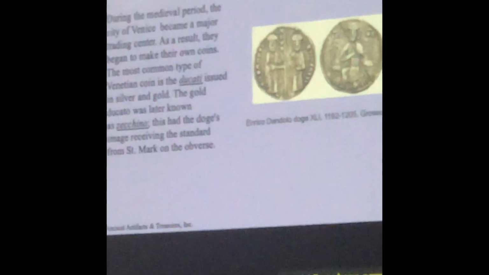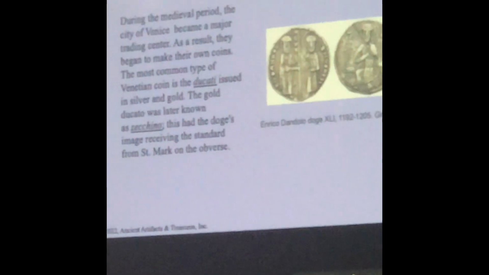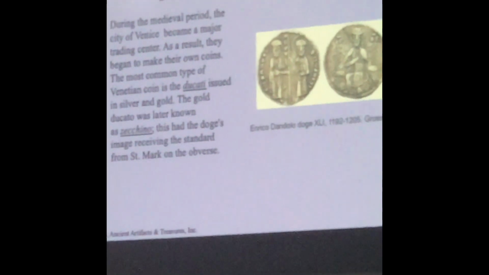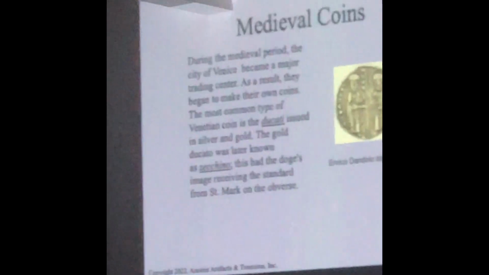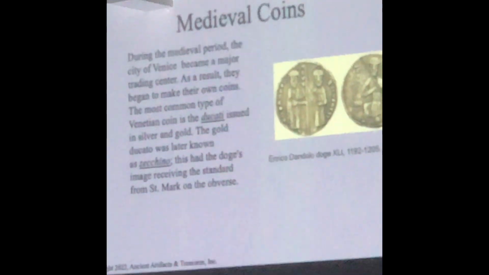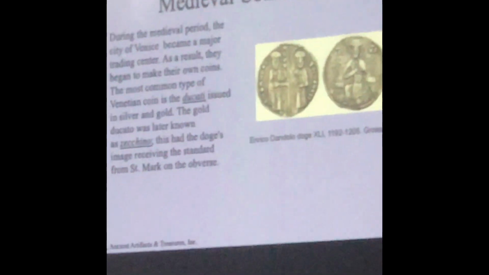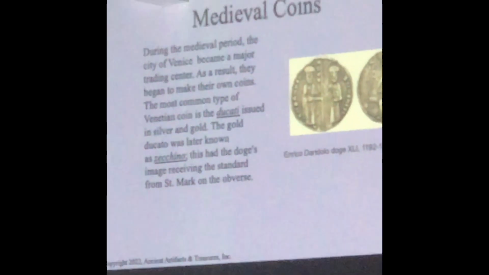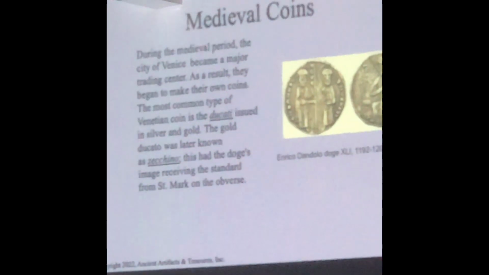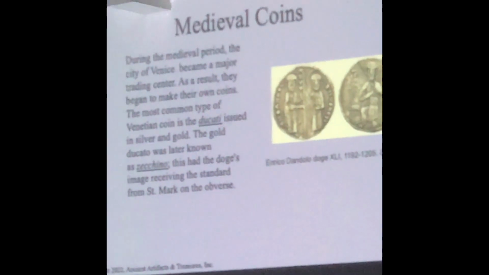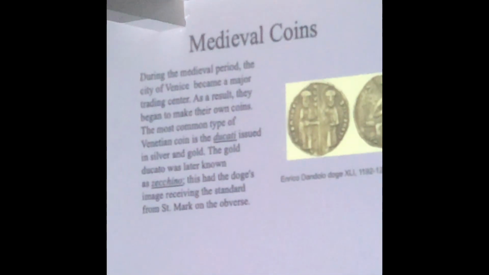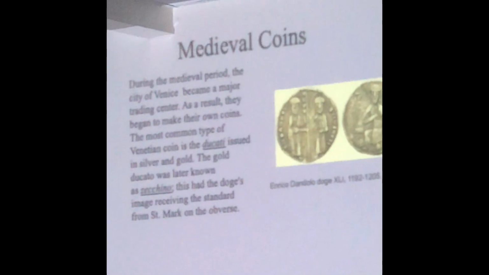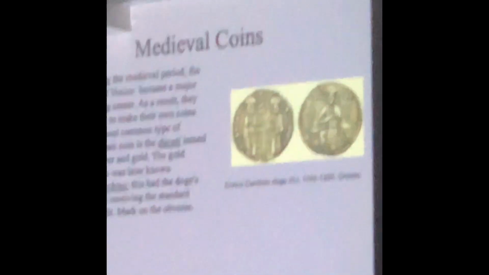Okay, during that same time period, especially starting in the 1200s and such, the city of Venice, Italy, became a major hub of trade. Now, normally when you are the major hub of trade, you kind of become a very wealthy city. Venice did, and consequently, they started making coins fairly early. They actually started making coins in the 900s, around 1000. This one is considered one of the earliest coins of the city of Venice in medieval times.